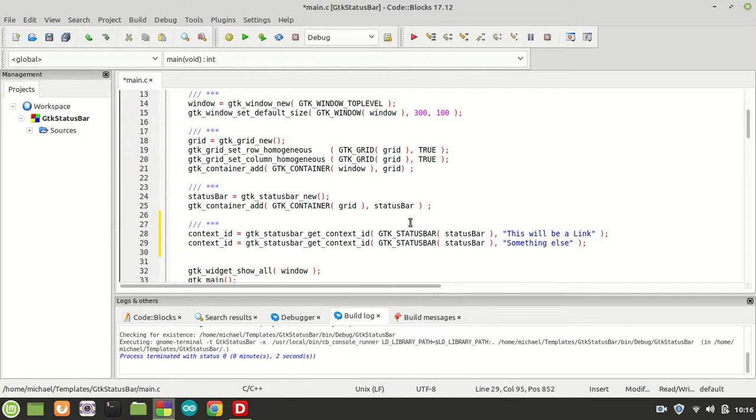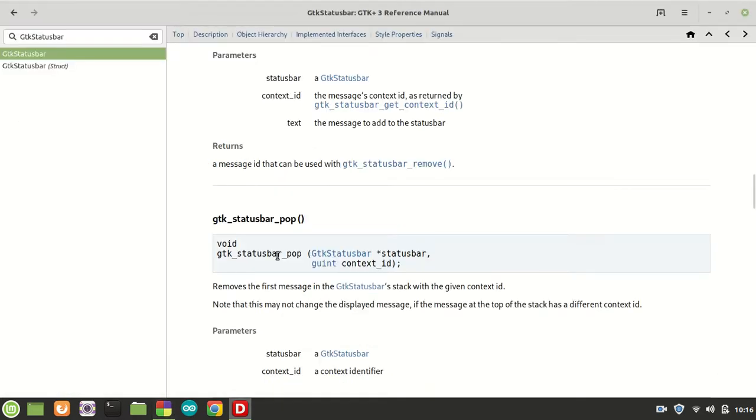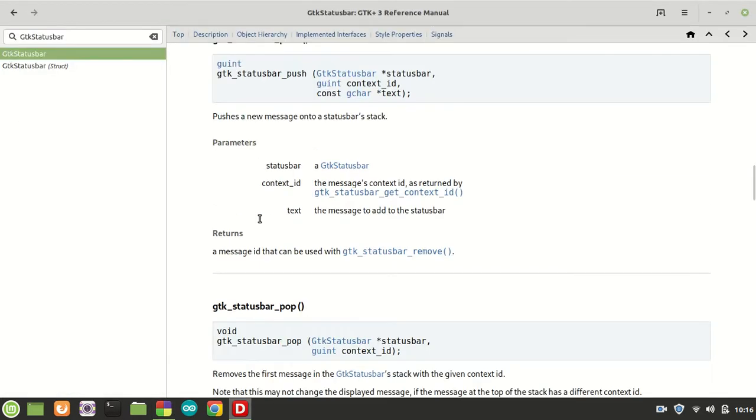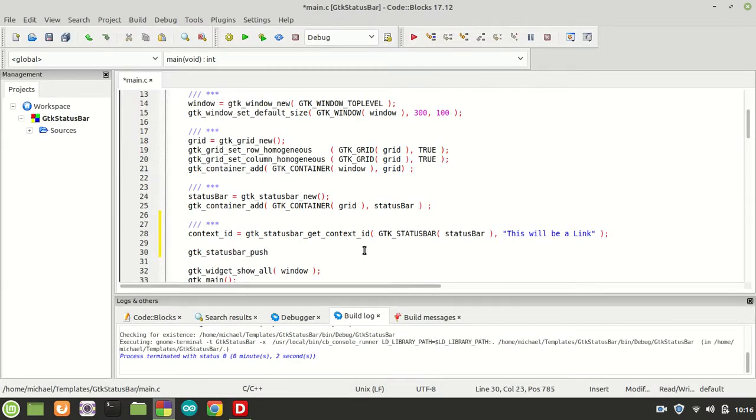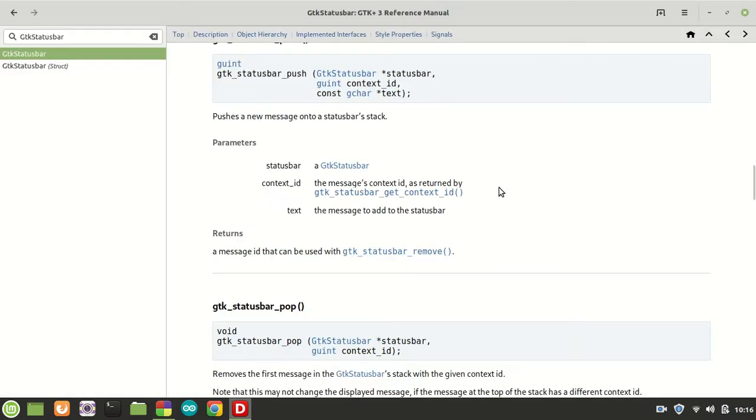Okay, that being said, let me remove this part right here because we don't need it, and we are going to call the push now and see what happens. We are going to pass the status bar. I'm going to create it as simple as possible without creating callbacks. As you can see, we have three arguments.